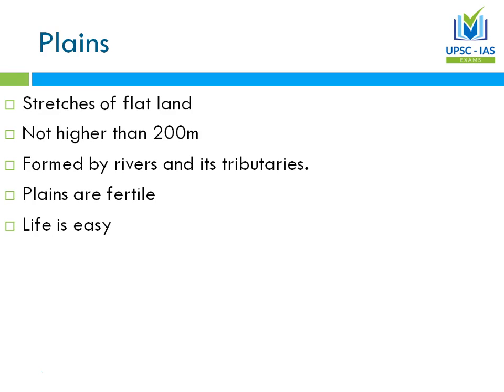Now, if you have good agricultural production, that means food security. More food security means you can support life. So people are going to settle down on this part of the landform. They are going to build houses here. Living is quite easy. You get fertile land, food is available, constructing roads and buildings is easier over here, the climate is favorable, things like that, so it will support life. So generally speaking, all the populated parts of the world you will find are located on plains, isn't it?